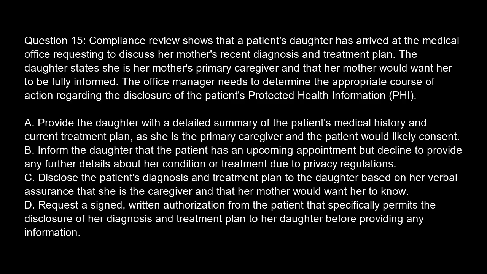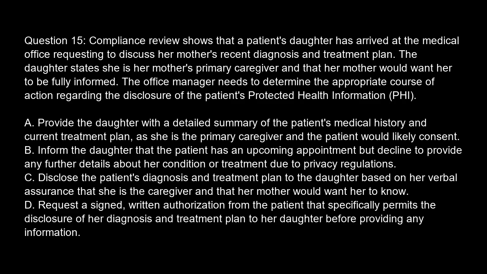Option A. Provide the daughter with a detailed summary of the patient's medical history and current treatment plan, as she is the primary caregiver and the patient would likely consent. Option B. Inform the daughter that the patient has an upcoming appointment but decline to provide any further details about her condition or treatment due to privacy regulations.